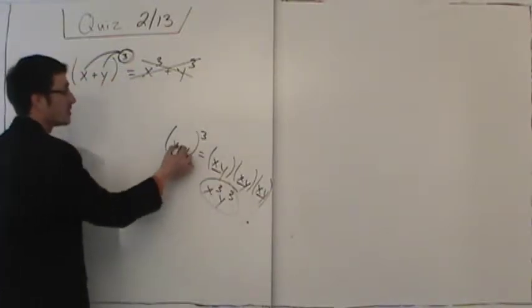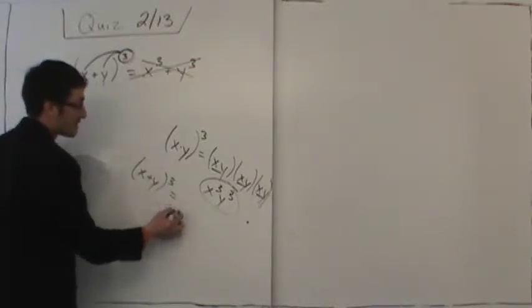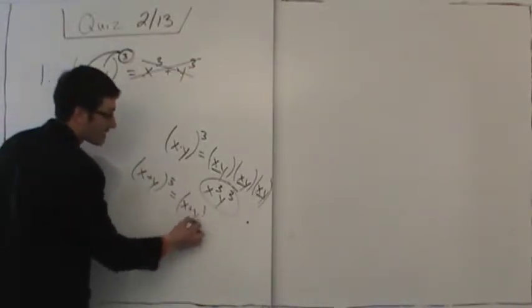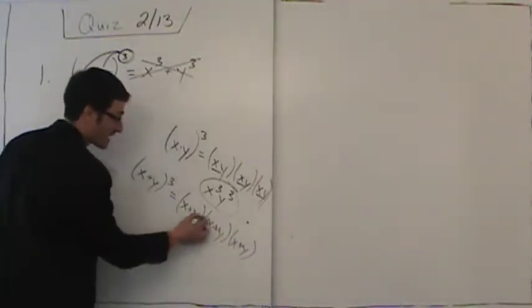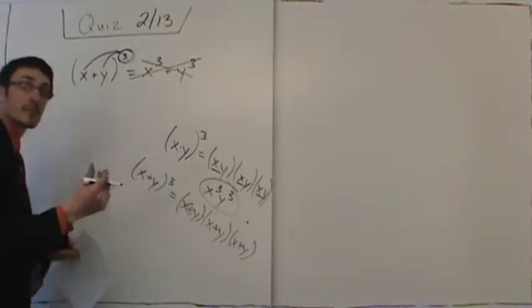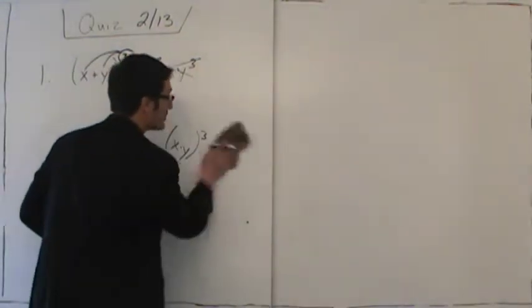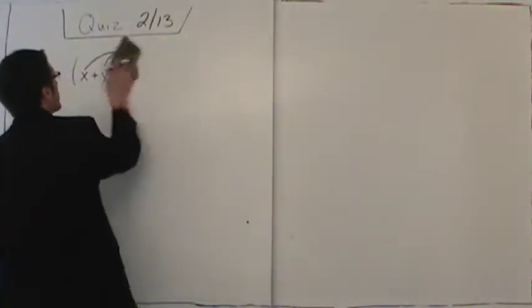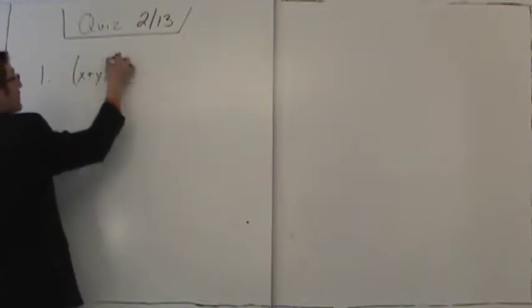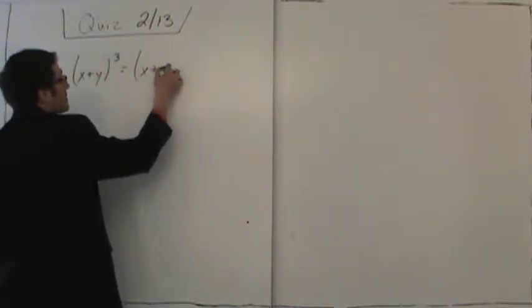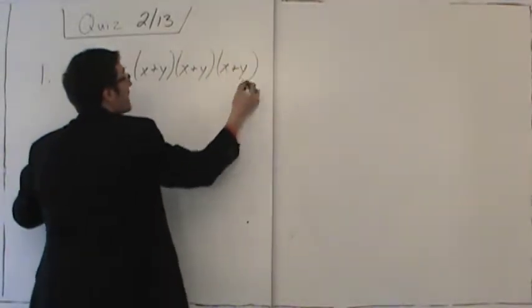Yes, we cube the x and cube the y when we have multiplication, but quantity x plus y to the third, if we do the same thing, x plus y times x plus y times x plus y, you definitely see multiplication meeting addition. And what property applies when multiplication meets addition? Distributive property. Okay, so we're going to use distributive property here, or the trick we know as FOIL. So quantity x plus y to the third means quantity x plus y times quantity x plus y times quantity x plus y. And we FOIL.